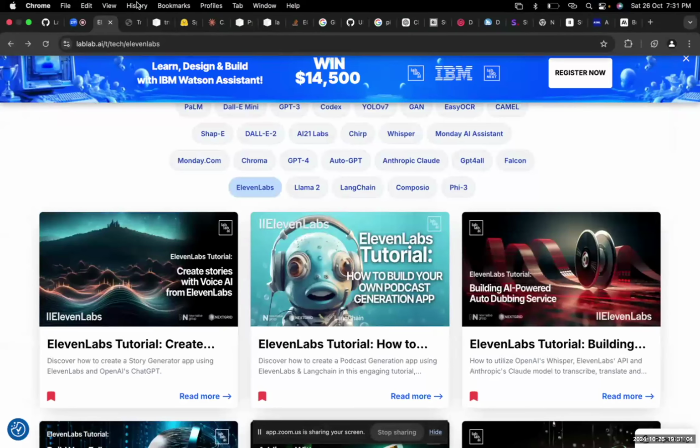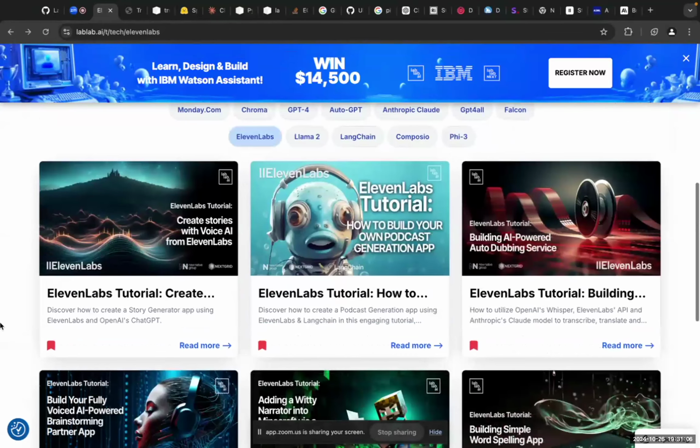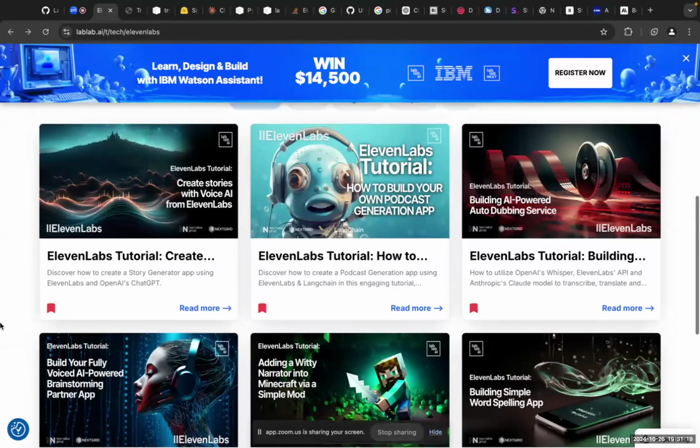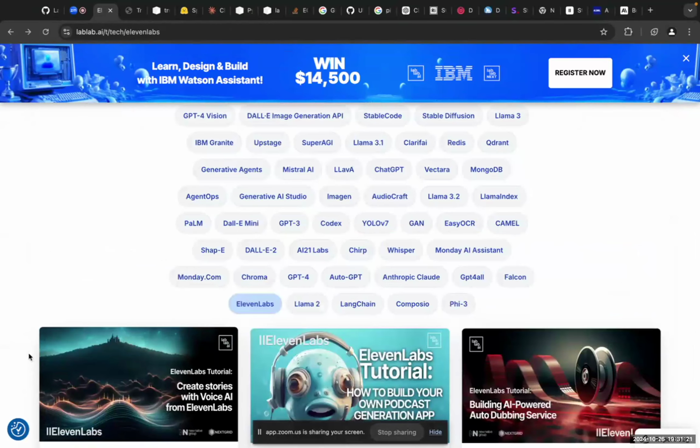So once the session is over, during that 1 week, at least you need to create 6 to 7 projects, and you need to post them. You need to create your GitHub repos. You need to post it on LinkedIn, and always put content on LinkedIn about generative AI, about Llama 2, Llama 3, whatever version you have. You need to post it there. So just try to explore it.